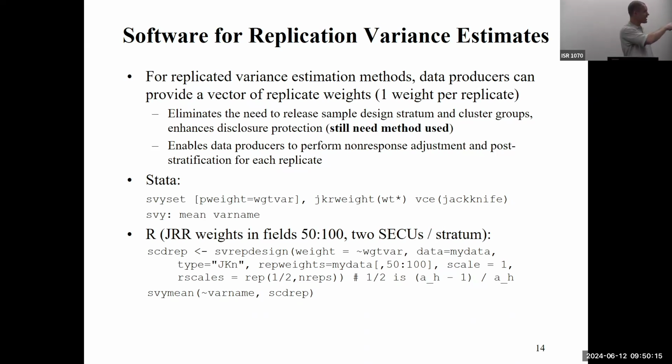Assuming that convention has been followed where you just have WT1, WT2, etc., in Stata, all you have to do is type the common alphanumeric piece of each variable name and then an asterisk. And Stata will pick up all 100 or all 98 or all 500 or however many replicate weights there are. It'll just pick up all of those different replicates to use for the variance estimation. So you don't have to type all that out, assuming the data producer has been nice to you.